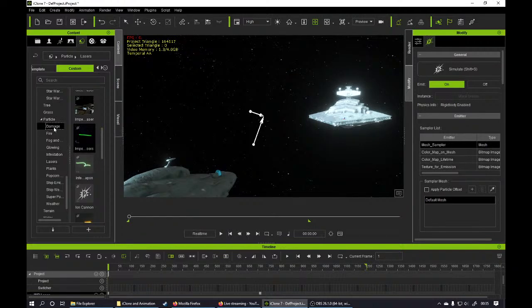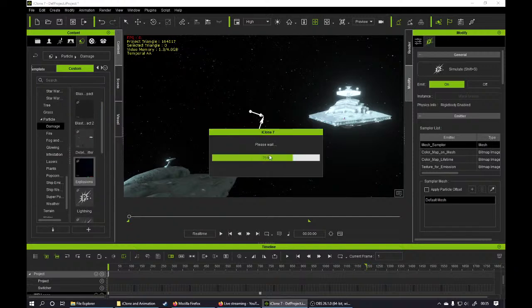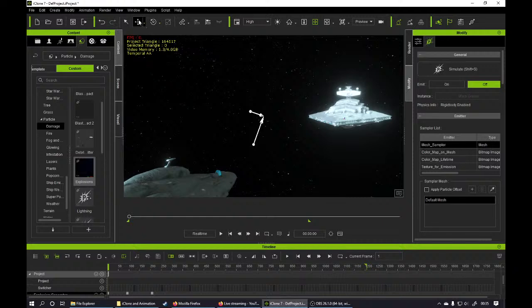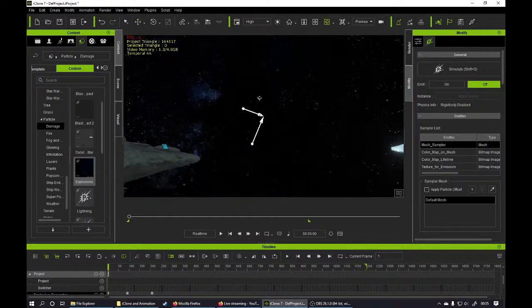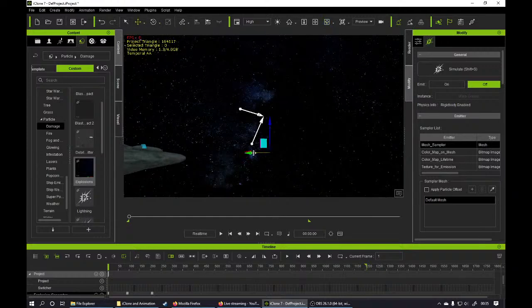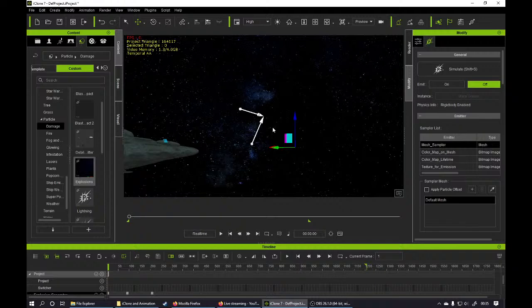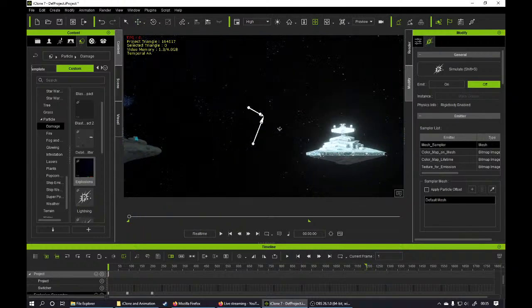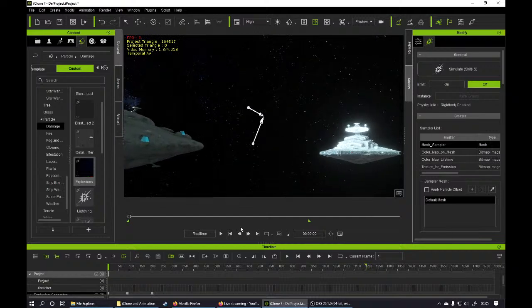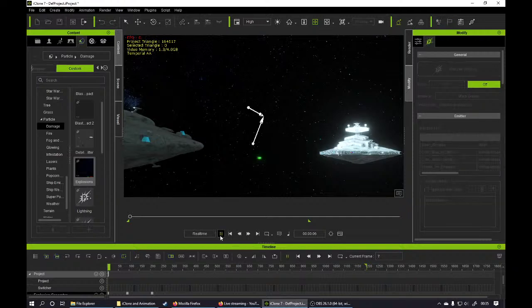And of course one more emitter, which is going to go right in the middle. It's the explosions. Because it's not a space battle without explosions. This isn't the proper explosions. This is just little tiny flashes of light for, you know, fighters exploding.